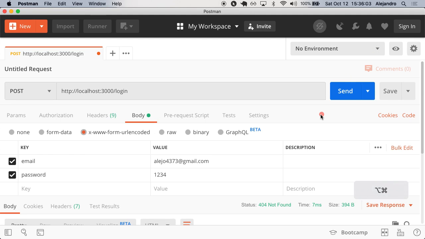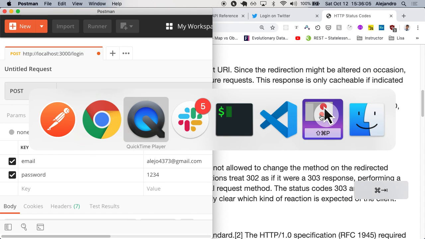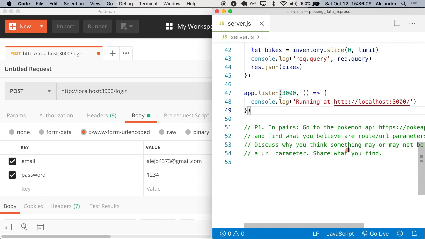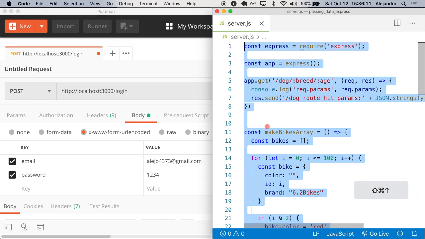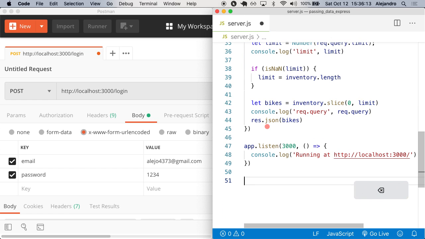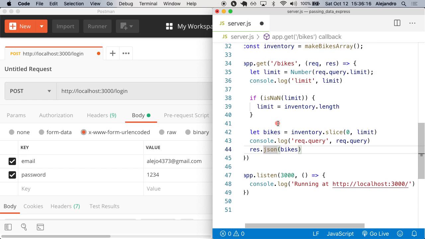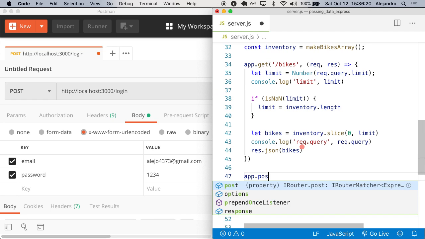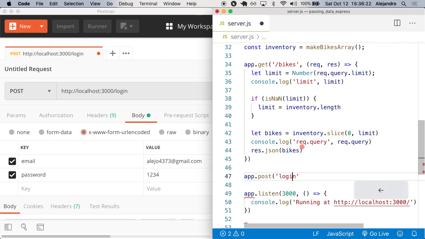So let's look at how we would handle that in Express. Let's open up the terminal. I'm going to do it in the same server. In my same API, I'm going to do app.post('/login').